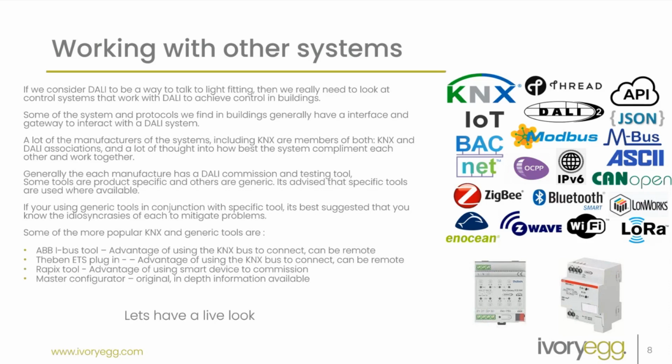And to be honest, it's a really nice one. The advantage of the Rapix tool over most is that it can be done on a mobile device, so your phone can do commissioning and you can walk around. If any of you know Dali commissioning, it's probably one of the most labor intensive parts of your programming. And Master Configurator was one of the original tools, and it has in-depth knowledge.